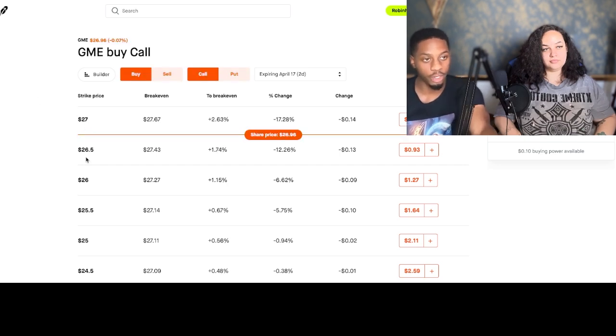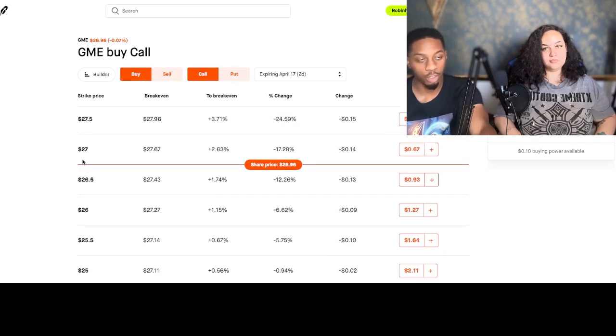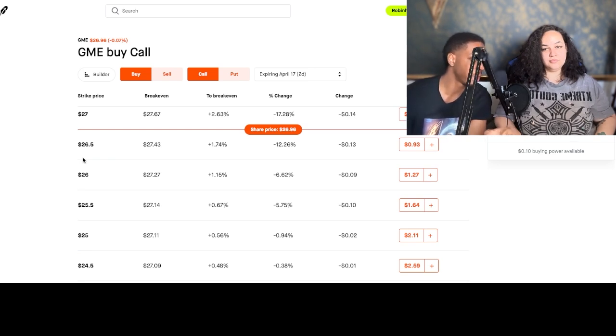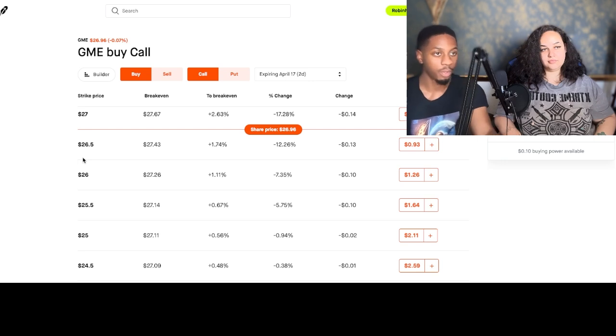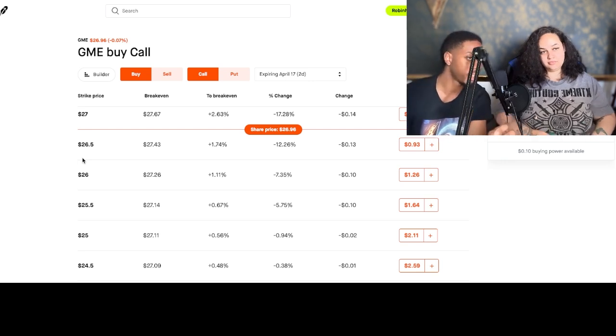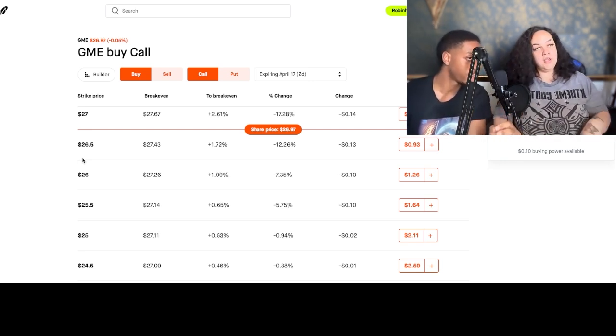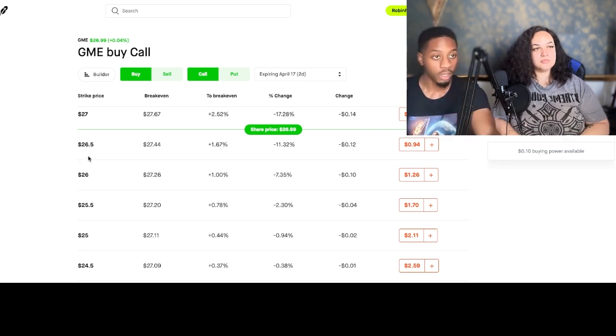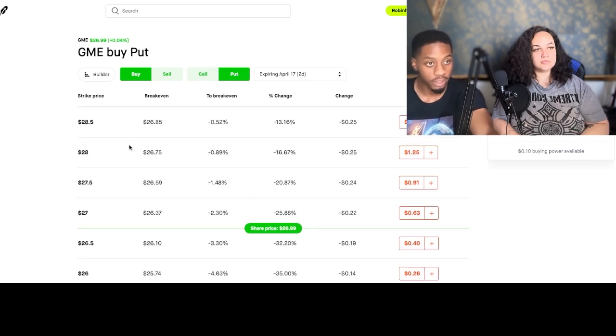Okay, so some key factors that you need to know about options is the strike price. Strike price right here is just telling you where the contract's price is going to be whenever you're buying the contract, or whenever you're buying the option and expecting the price to either rise or fall. And you want to always make sure that the strike price is near the market price, depending on where your strategy is. The market's at $27 right now. You want to make sure that the strike price is either at $27 or anything lower for you to get the best profit for a call option. And we see for a put, strike price is the same thing.